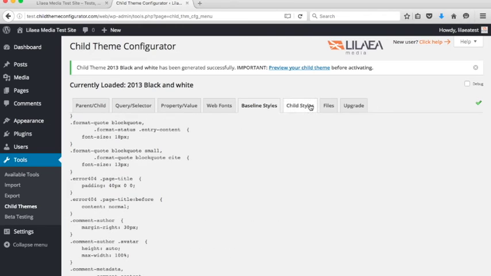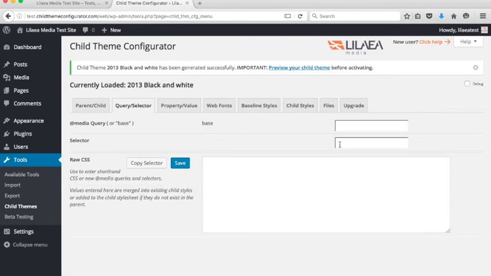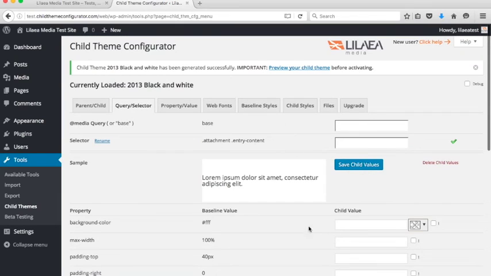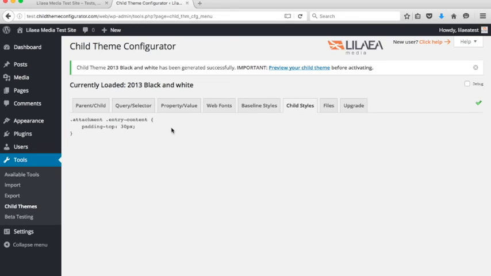And the child styles are now using pretty much a blank style sheet. That's why you don't see the header information like you normally would. But if you use your query selector, you're going to see all your styles are there. And if we customize something, let's say this one, you're going to see it's writing to this new style sheet. So let's look at this in the preview so you can see what's happening.